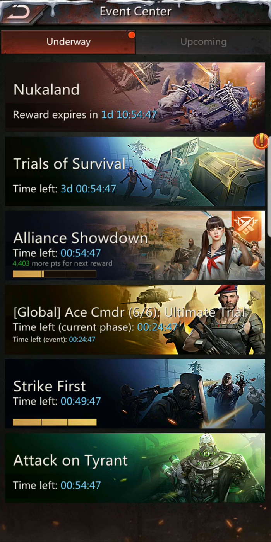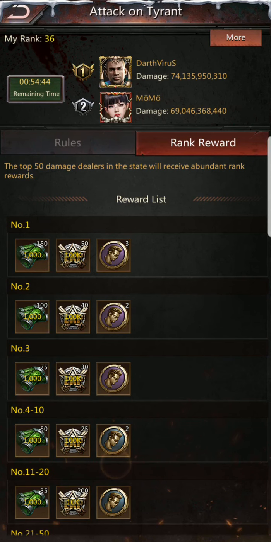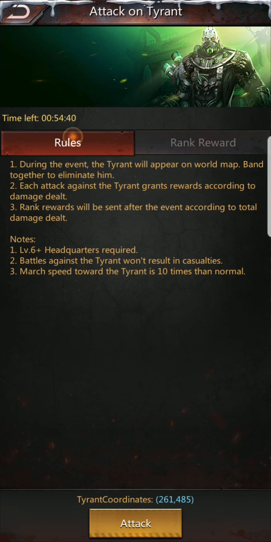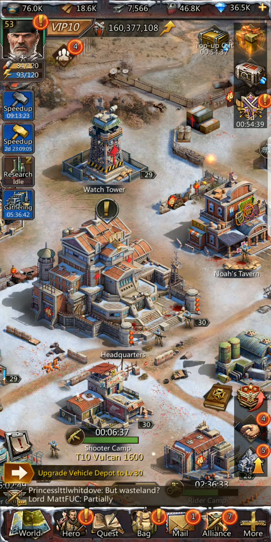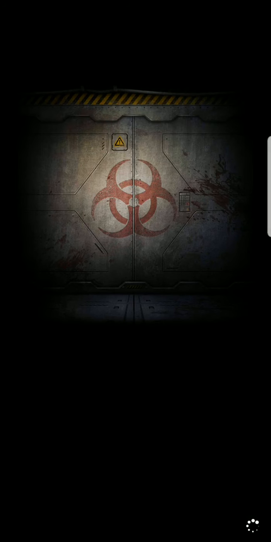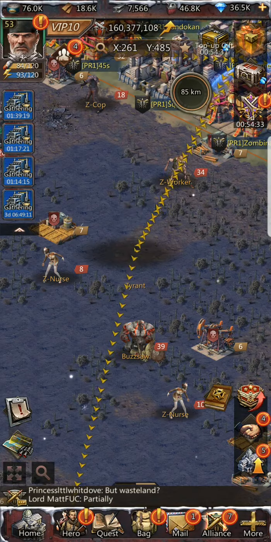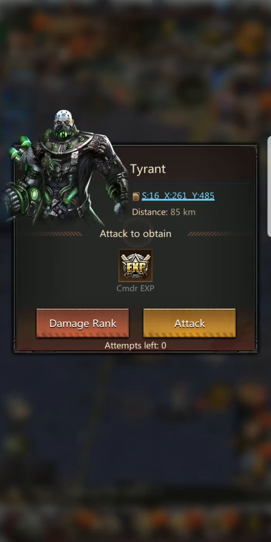At any rate, let's go back into it. And so as far as the attack on Tyrant goes, you don't have to actually find him. You can hit the attack button and it'll take you directly to him, so don't feel like you have to search the map for him. As you can see, it takes us directly here, and here's Tyrant. You can see that I've already ran. You have 5 attempts. I've ran all 5. I have 0 attempts left.